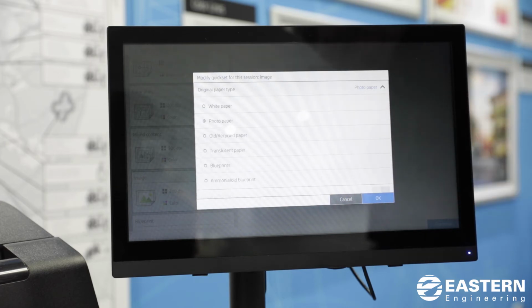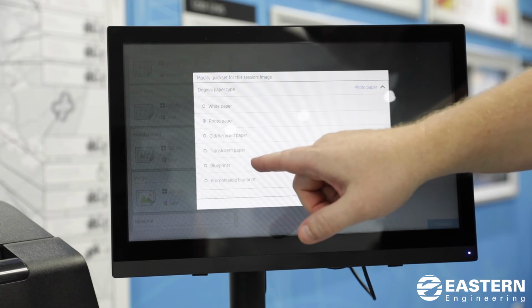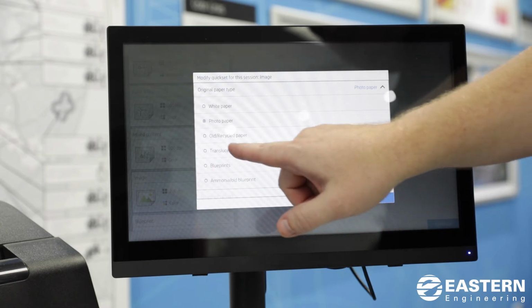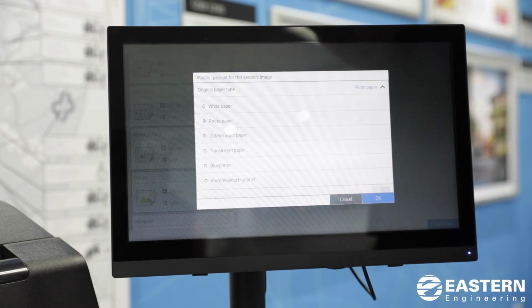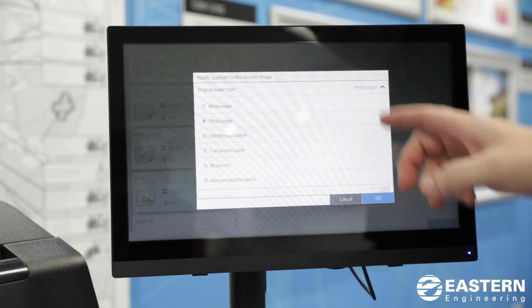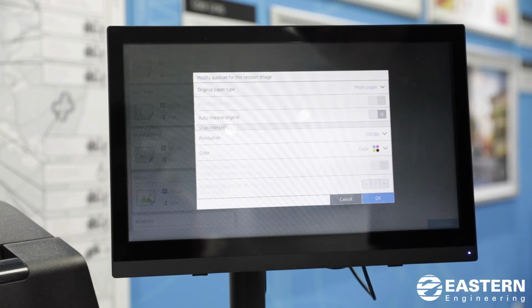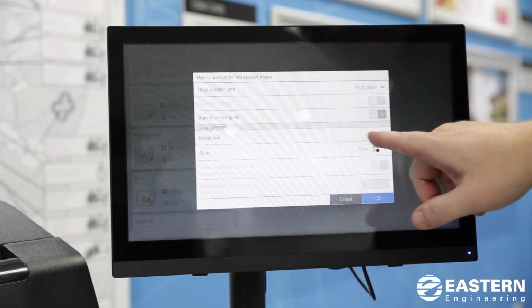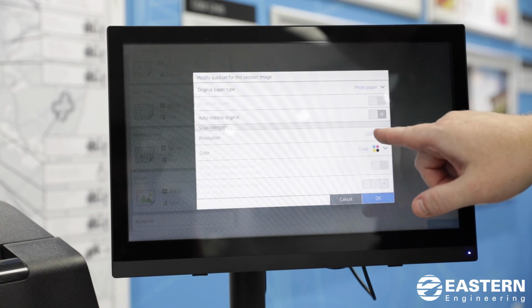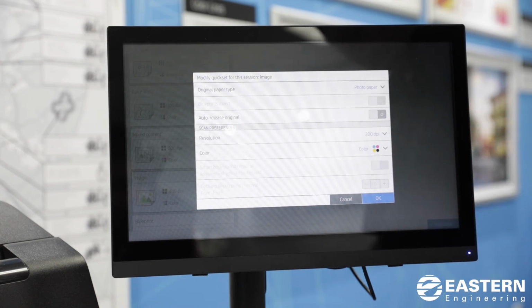So you'll see there's different options for blueprints or translucent paper, white paper. That's actually a nice feature. It really helps to make a great scan. Also, there is options for the resolution. 200 or 300 DPI is a good setting to use. It doesn't make too big of a file and also has good quality.